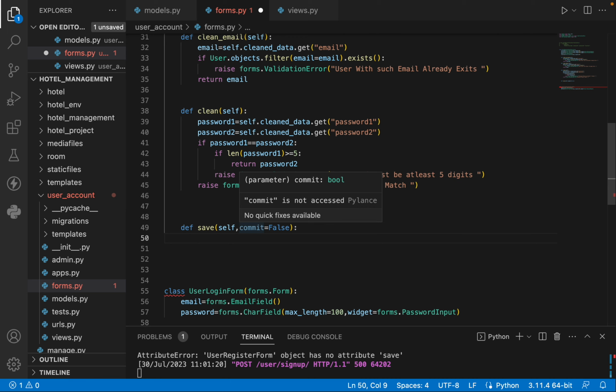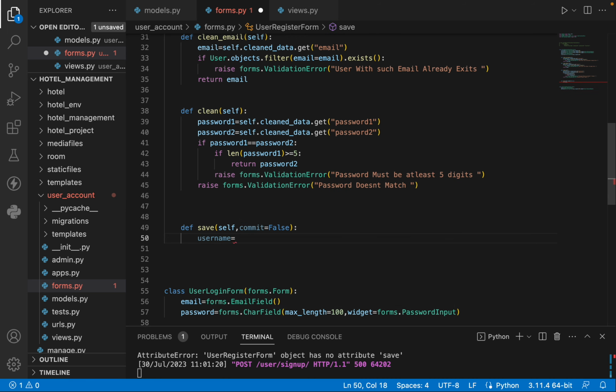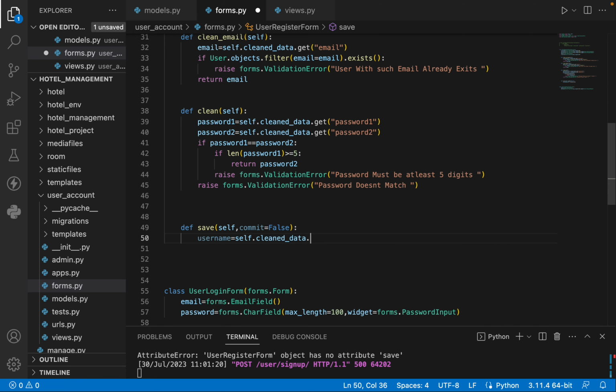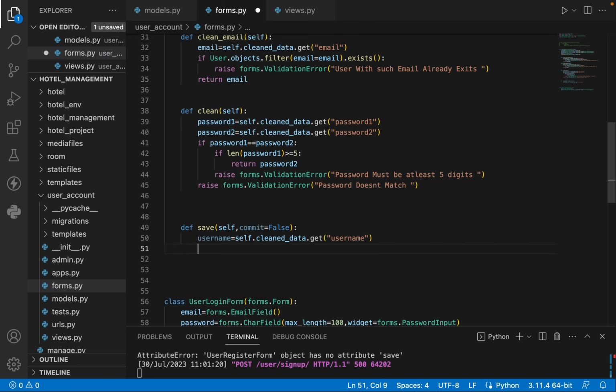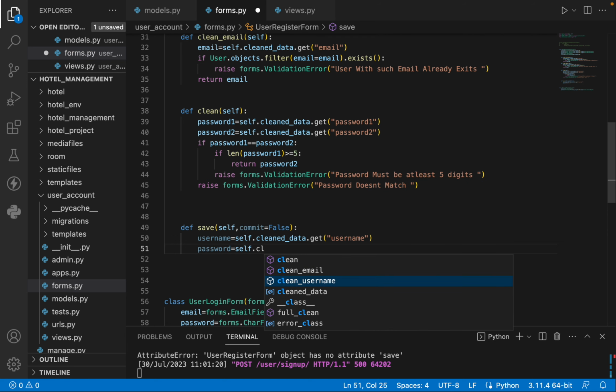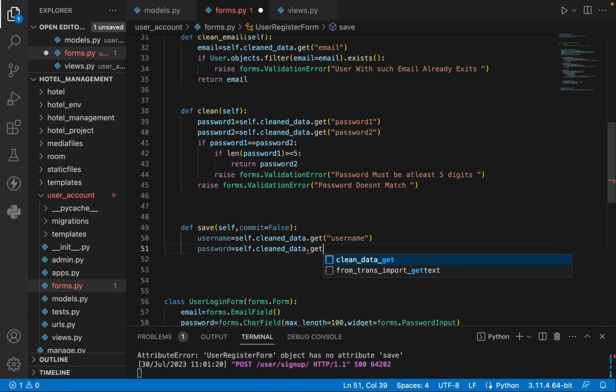For that, username is equal to self.cleaned_data.get username, and password is equal to self.cleaned_data.get password.